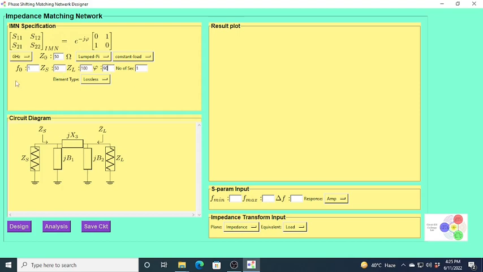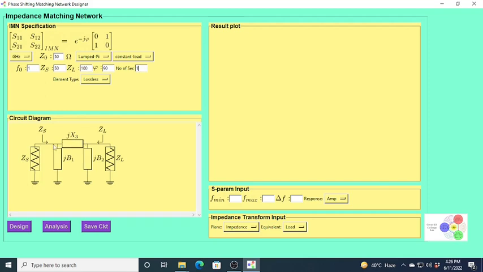That is why it initially loads this kind of configuration, or design variable. Here I am choosing the number of sections as 1. I will show multi section later on. Another thing is that the elements of the matching network are considered lossless.